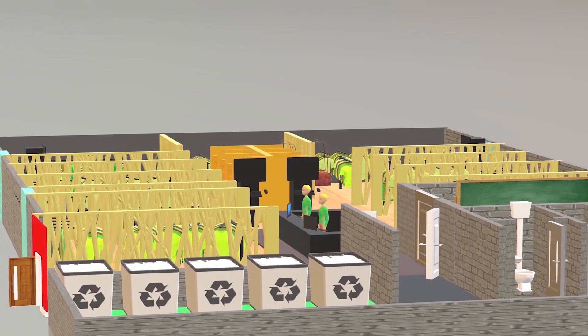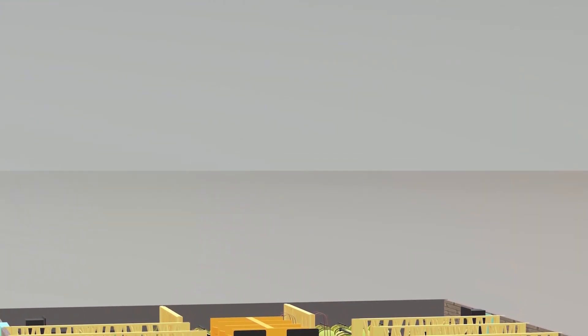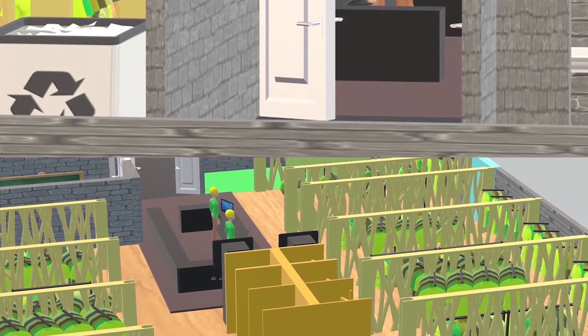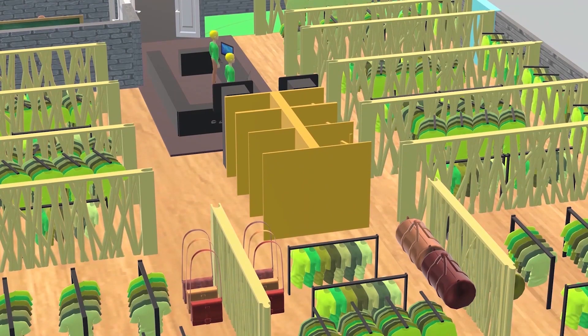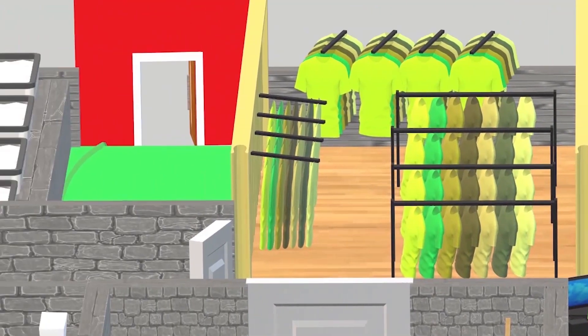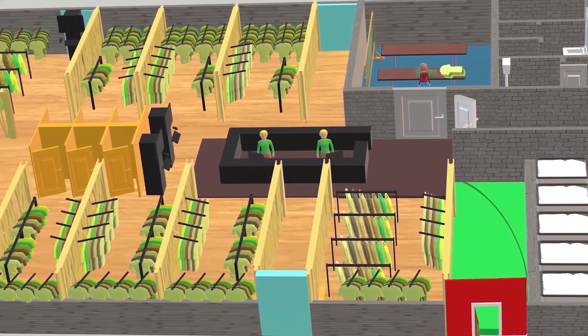The interior design will be made with 3D prints using sustainable raw materials. The flooring will be made using vintage wood, and the lighting will be powered by the solar panels installed on the roof. Moreover, in the center of the area, six fitting rooms will be positioned, while four totems will be available in the store, where clients can be informed about the materials and the environmental benefits of their purchases.